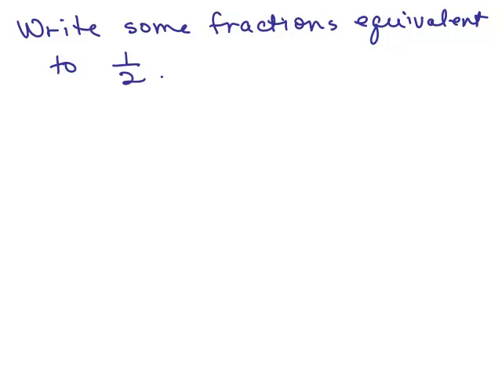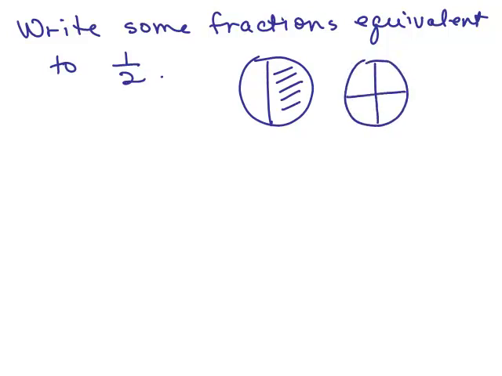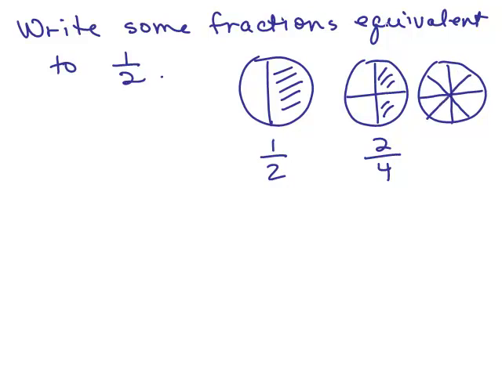So here's an example. Write some fractions equivalent to 1 half. So first of all, let's just see what it looks like. It's a pie, 1 half. I know that doesn't look perfect, but basically 1 out of 2. Well, notice if you would have taken the same piece and broke it up into 4 pieces and shaded the same amount, where this is 1 out of 2, this I've got 2 shaded out of 4 total. Or how about if I would have done it into, let's say, 8 pieces and shaded this whole side over here. Now I've got 8 pieces total to make up that whole pie and I've got 4 shaded.